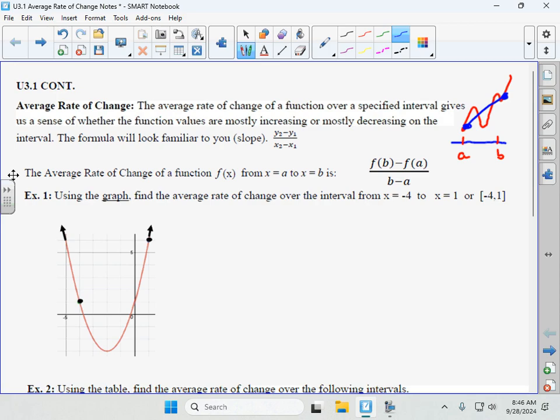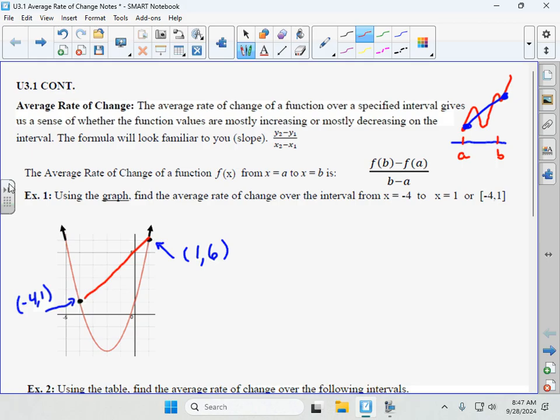So from x equals -4, you can see on the graph, there's a point here that uses -4 for x, all right? And so that's the point -4, +1. And then there's another point that uses +1 for the x coordinate, all right? And that's right there. And so that point is 1, looks like 6. And so what we're trying to do is find how the values on average are changing as we go from x equals -4 to x equals 1.